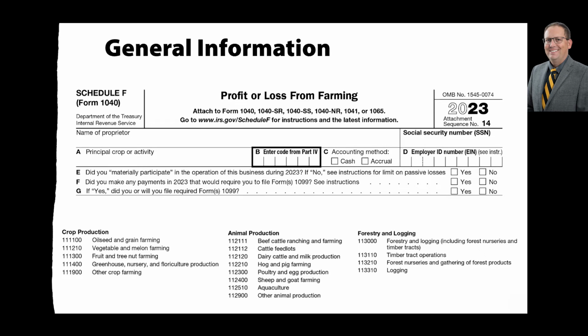And I'll probably take a step back here. While we're back on this slide, there's one thing I didn't explain. There's a box C on here called accounting method, and it's one thing you elect on your Schedule F. You basically pick either accounting on a cash basis or an accrual basis. Cash basis means as income comes in during the calendar year, and the expenses come in, it's for when it actually happens. So when the transaction happens.